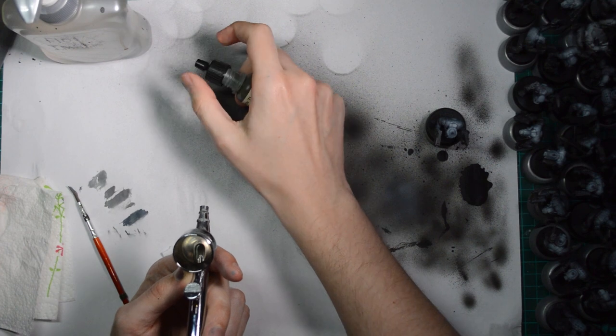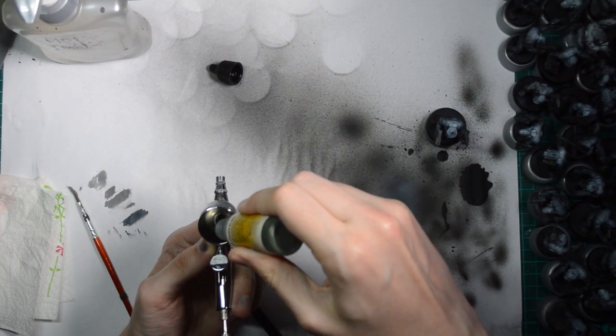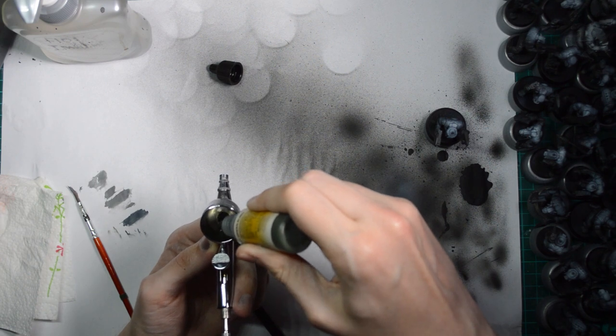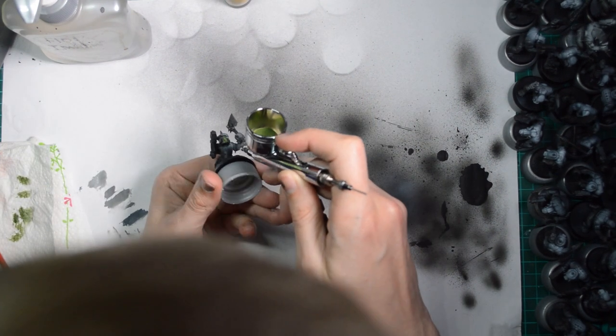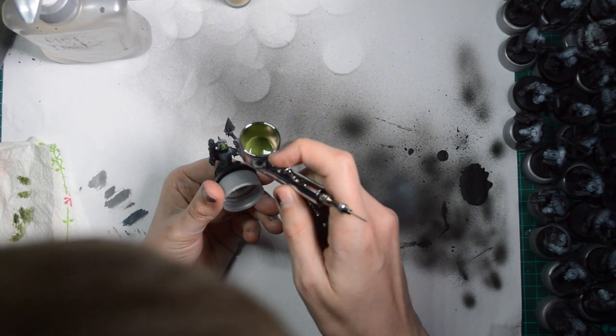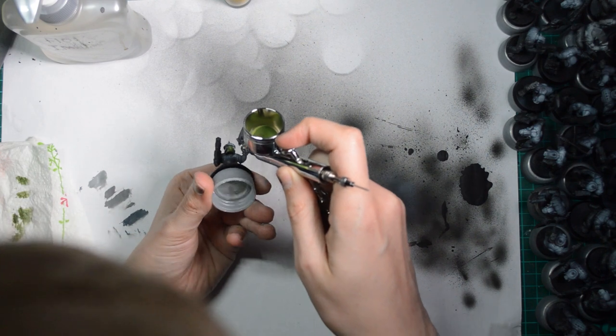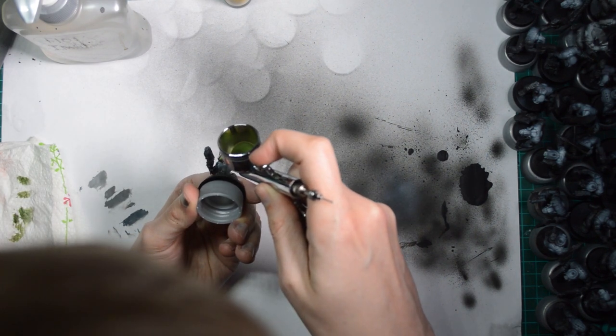The next step is to paint the face. I did this using Vallejo Air's dark green. I added a different number of coats to each model to help vary the skin tone. It's important to note that for each of these steps, I completed all 40 ORKS before moving on to the next one.